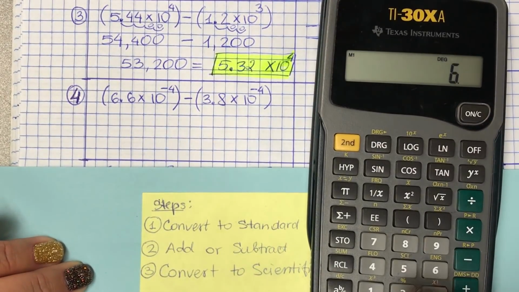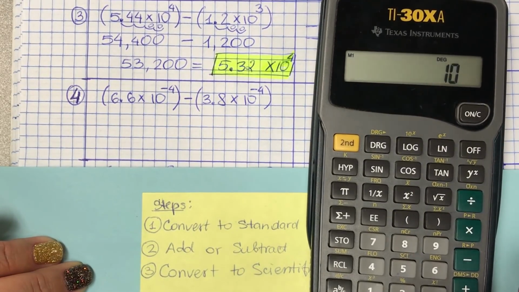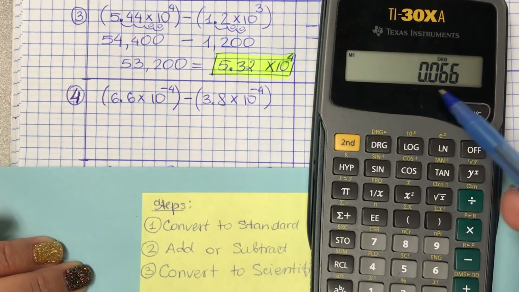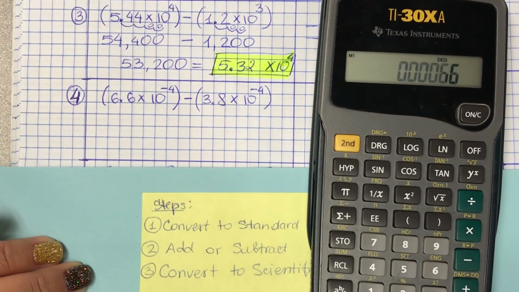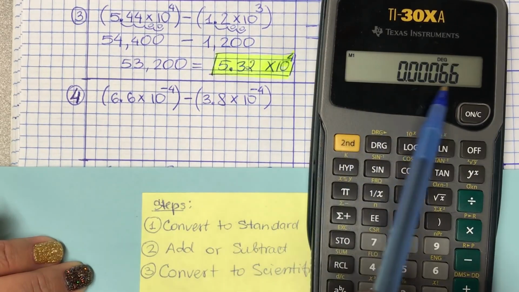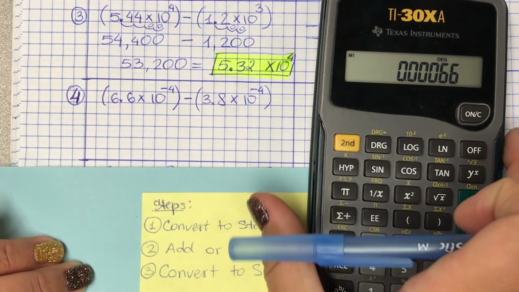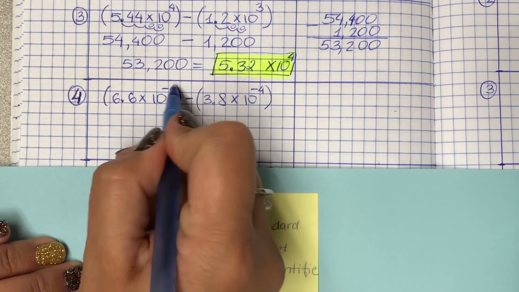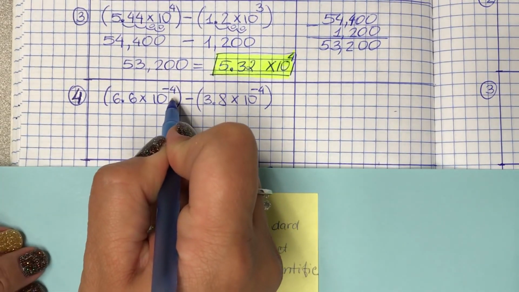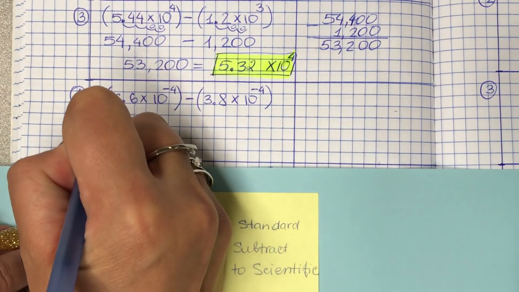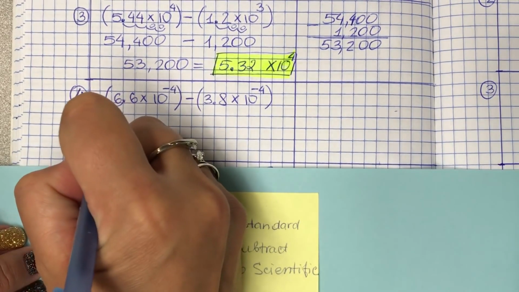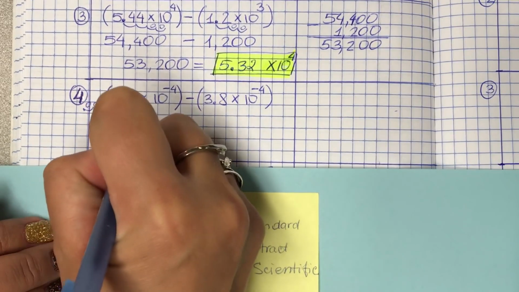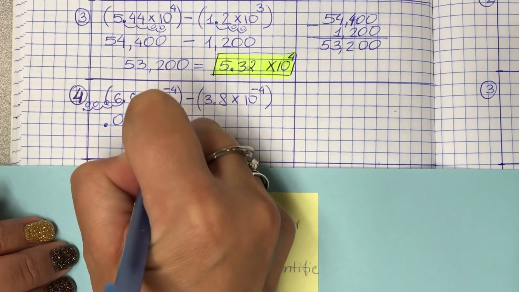So if I use 6.6 and then I divide by 10 and then I divide by 10 and then I divide, the decimal is moving to the left. And that will be my number in standard form. I can show that on paper by moving the decimal to the left this time 4 times. 1, 2, 3, 4. So I'm going to have 3 zeros in front. 1, 2, 3, and then the 6 and the 6.